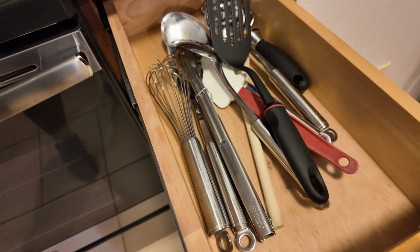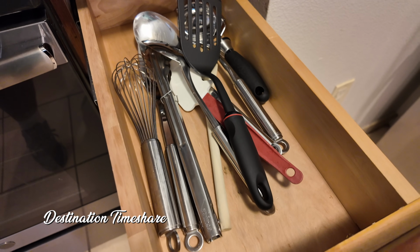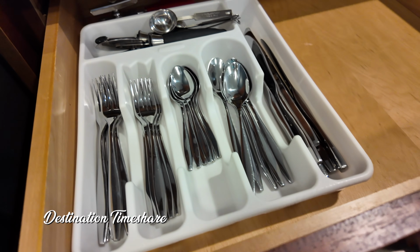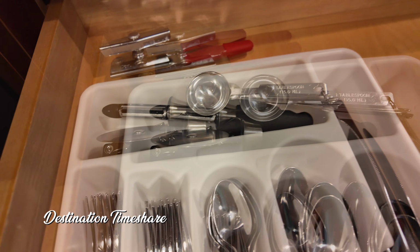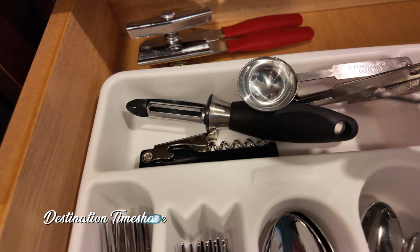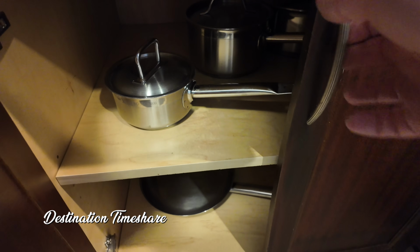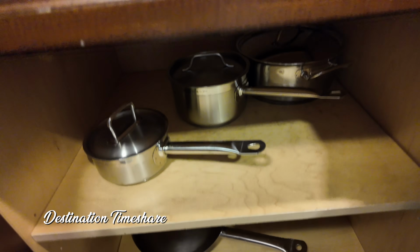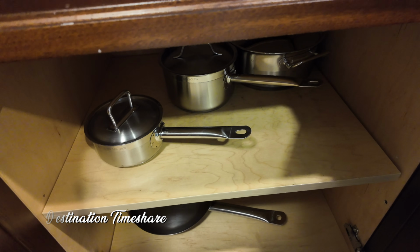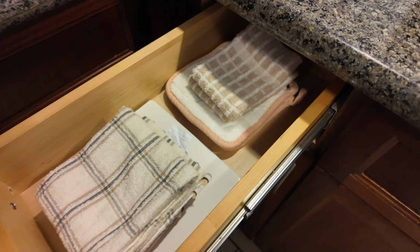Over here, we have lots of cooking utensils. So just about everything you need there. Cheese grater, whisk, spoons, spatula, all that kind of stuff. Now let's take a look over here. Yep, it's our silverware cutlery for 6 people. Looks like there's a can opener, pizza wheel. There's also a vegetable peeler. And I think down in there is a corkscrew too. Under here, I'm going to hypothesize that this is where our pots and pans are. So yeah, pots and pans. I'm not seeing any kind of non-stick skillet, so keep that in mind. You might be able to ask for one at the front desk. I'm not too sure. More stuff over here, maybe? Yeah, it's just our linens. We have some dish towels and washcloths, trivet, and pot holders there too.